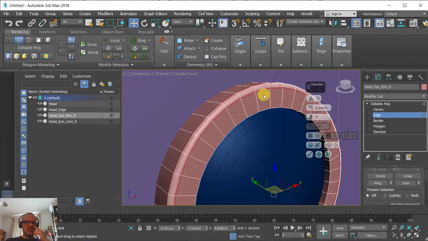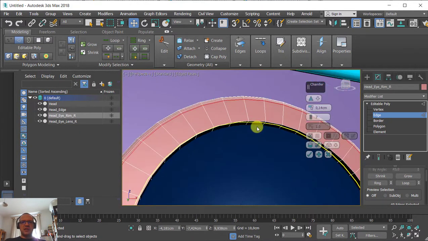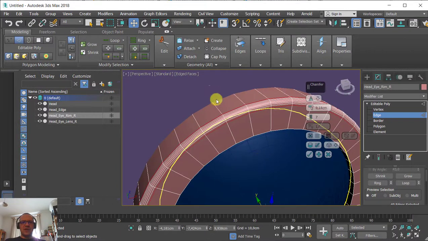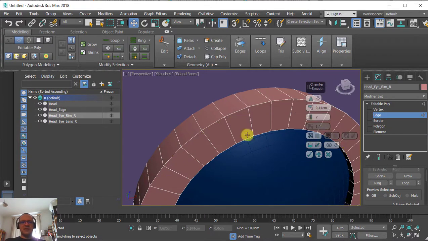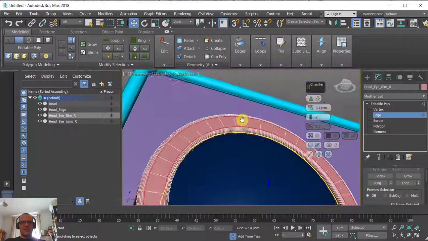Okay, so I will do this on this edge, but I want to do the same thing on the inside edge. Now the trick is, you don't have to leave your selection. If you click it away, the selection disappears, but this window is still active. So let me click on the edge again, go here again, loop, and voila. Now the chamfer is still active, so the preview is there again. If I want to add to my selection, what I can do is holding the control, that's the add function, clicking on another edge inside, and click again loop. And now everything is selected.